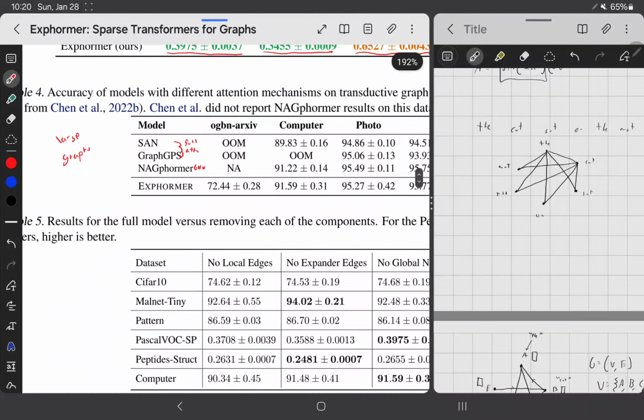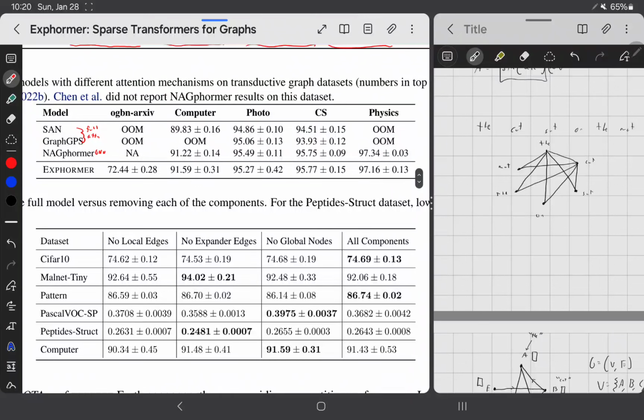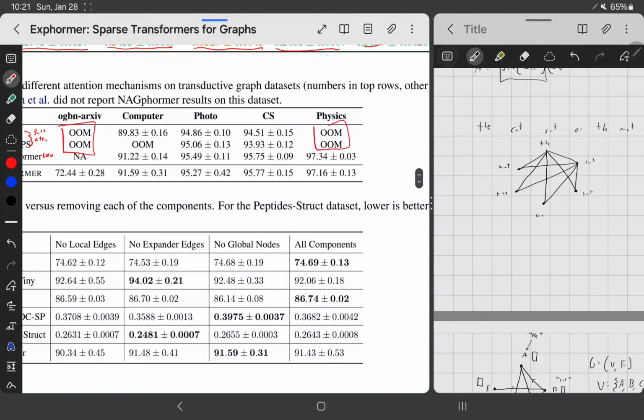And then for large graphs, it doesn't run out of memory. So these are full attention graphs, and these are just some message passing neural network, and it does not run out of memory for those, while the full attention does. So that's a property that they show is very, very nice about this. It doesn't use anywhere near as much compute as full transformers do, but it is just as expressive.